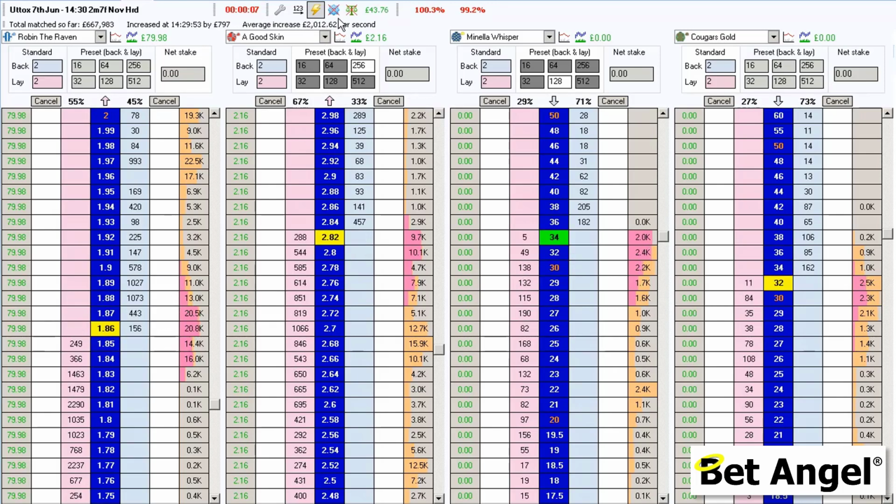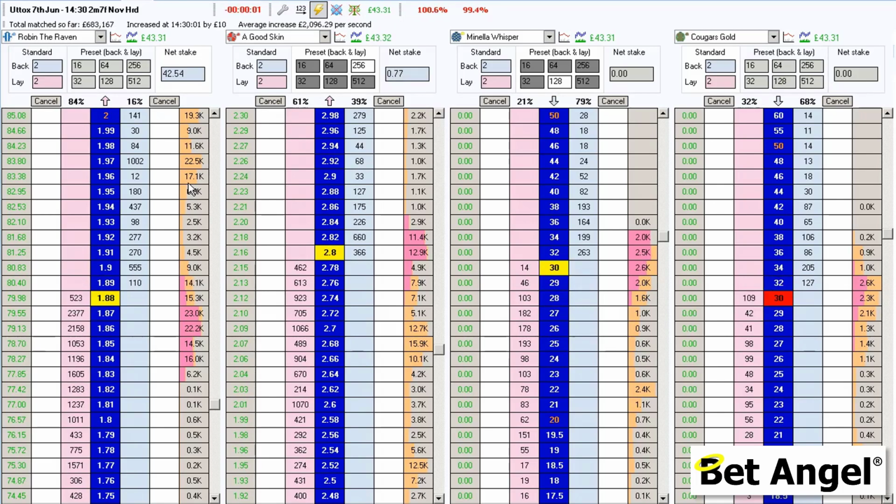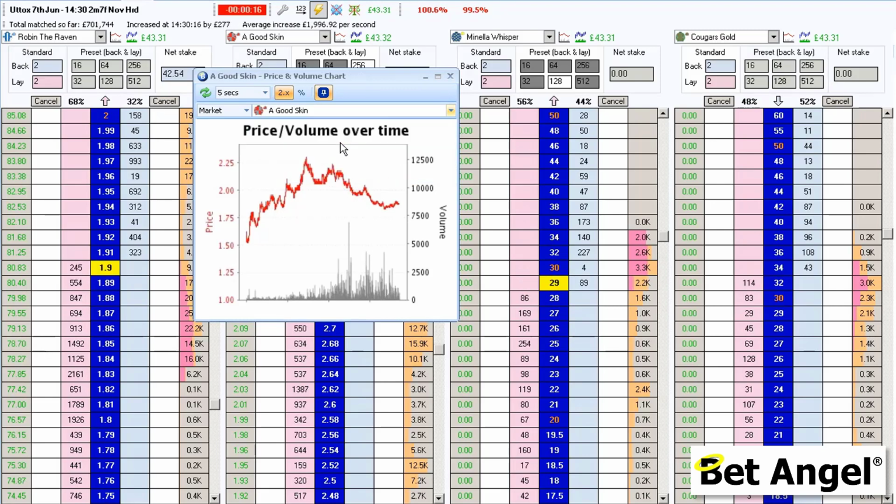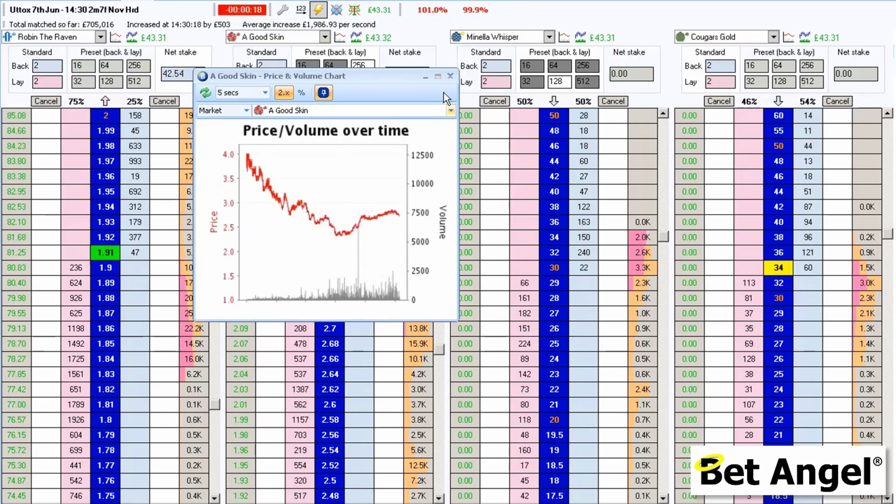This is why I record videos, so I can go back and review them and understand what went wrong. On this particular occasion, it's when it breached 2.5 and that large lay order came in, the position went sour, but I was quick to dump it and still managed to pick up a decent trade on the favourite because, of course, the pressure on the second favourite, especially in a race like this where they're both similar prices, was inevitably going to help push the price on the favourite back in. And we did end up with a profit, but the most important thing we did was dump a position that had gone wrong.